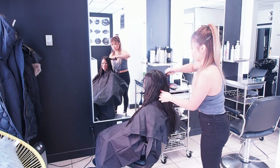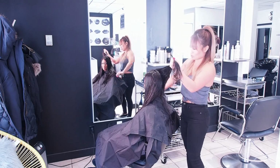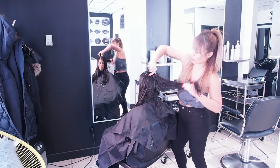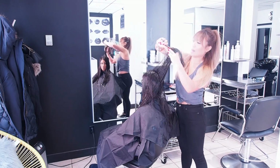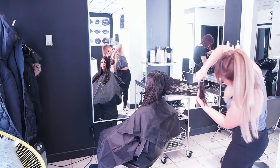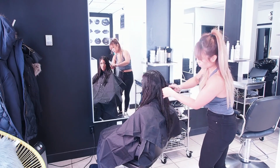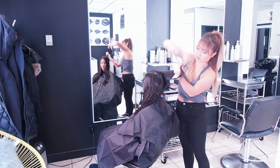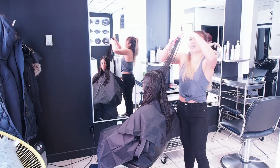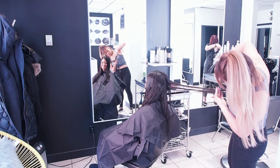Now that that's done, you're going to take a pie section from the center back and comb it straight up. Now you're going to cut and connect the hair from your guide to the longest piece. After that's done, you're going to comb the hair straight out from the head to check if there are any corners. If there is a corner, make sure to notch it out. Now take the next pie section and over direct it to the previous section and repeat.